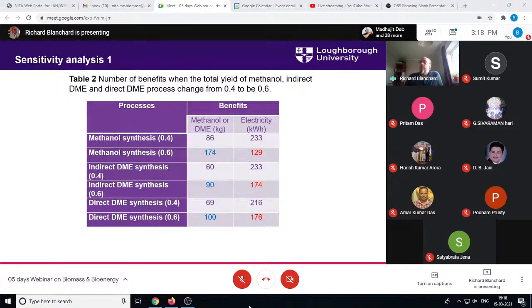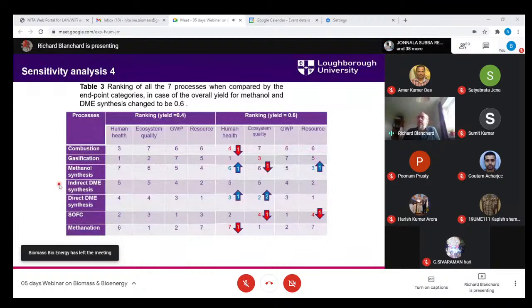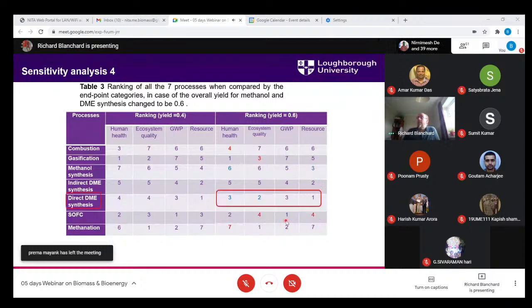Now, the typical methanol yield associated with this, see how the ranking then forms by the increase of methanol production from 0.4 to 0.6. We can see that there are some shifts in the rank order. So we have the dimethyl ether process increasing, it has some benefits, and that then reduces some of the other processes. Particularly here we see the direct dimethyl ether improves its rank, and we get a reduction in the solid oxide fuel cell. So overall, by changing the process, the direct dimethyl ether production actually would win out as being the best process.